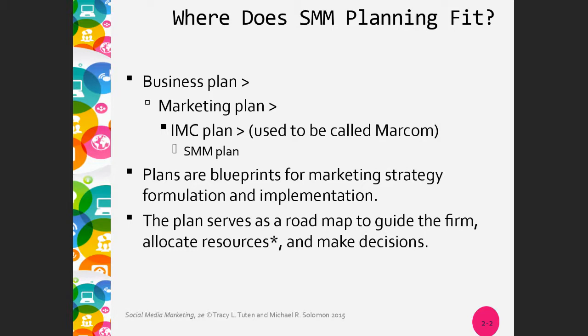So, the goal is, as the slide says, you want to have a roadmap, because you need to have some way to allocate resources, which is money, of course, but also time and people, so that if you develop your social media marketing plan, you say, this is what we're going to need to pull this off.